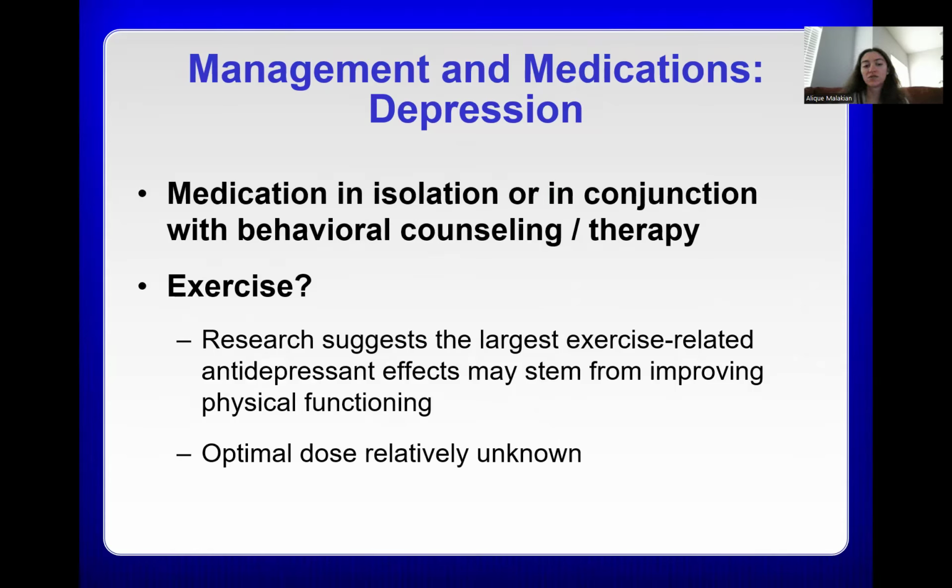And now here's where we can come in. So can exercise also be treated as a management plan for depression? Well, research suggests that the largest exercise-related antidepressant effects may stem from improving physical function. So, I mean, maybe I don't have to hammer this point home because of who's in our class, right? Like we all have some type of an interest in sports, physical activity. We've maybe done it our whole lives, but a lot of people you may work with may not know that, or maybe they know it and they just need some motivation to try it out, right?